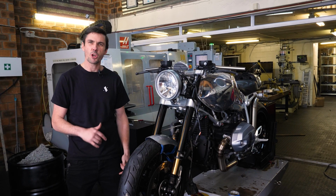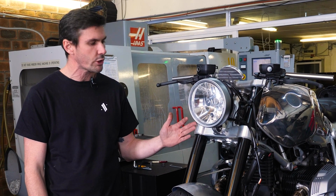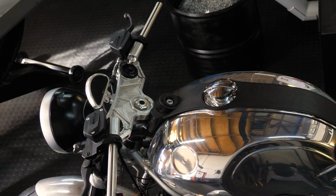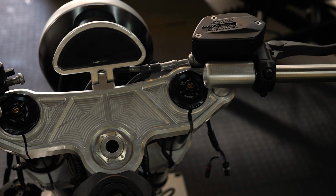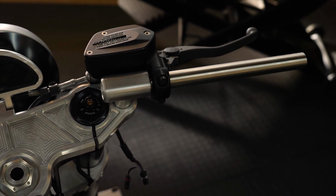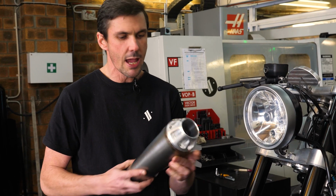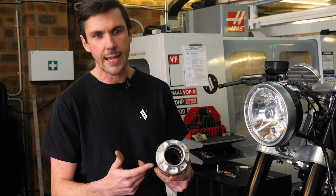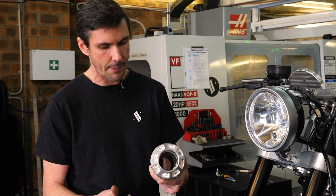Alright, so an update on our R90 project. The biggest thing that we've got to is designing and manufacturing our triple clamps. The client wanted the risers to be adjustable. So we've designed a system where it clamps into the top triple clamp, where the client can adjust the angle and the height. So this is the muffler we've manufactured, our 316 stainless. And as you can see, we've billeted the end cap that has been inspired by the old Porsche end caps.